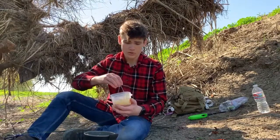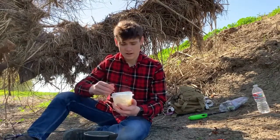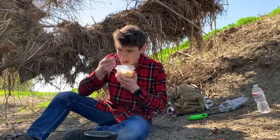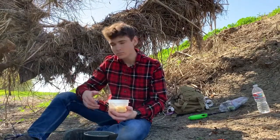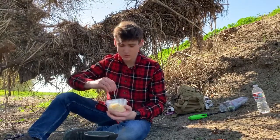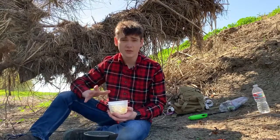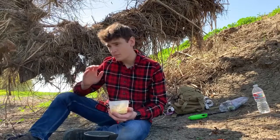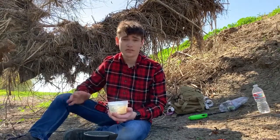I've strained off all the excess water, waited about five minutes, and poured only about half of what I made into this bowl since I'm not going to eat a whole lot right now. It's still a little bit hot — I should have waited a little bit more — but that's exactly what I wanted right now, a nice hot meal. In total it only took about 15 to 20 minutes to make, and honestly it's perfect.